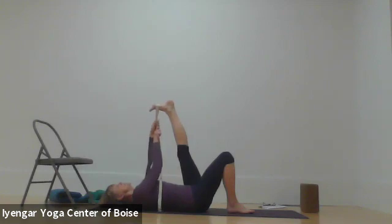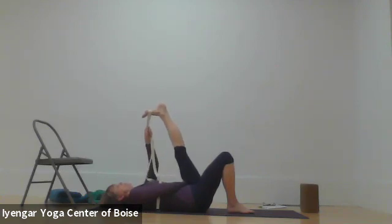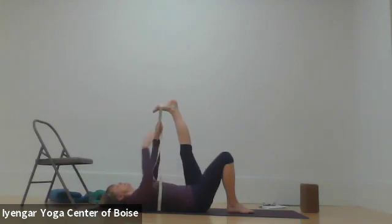Now take the strap in the left hand. Take your right hand and put it on the top of the left thigh. So the left thigh is moving more, the femur is moving more deeply into the hamstring and toward the wall behind you. And then you're drawing the left foot toward the wall above your head, allowing the back of that knee to open just a little bit more. And then release that. Bring your right hand out to the side, palm up.